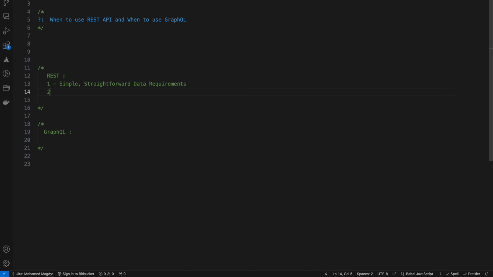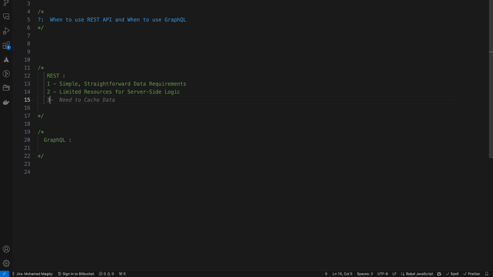The second thing you would use REST for is limited resources for server-side logic. REST is generally easier to implement on the server side and requires less specific knowledge compared to GraphQL.